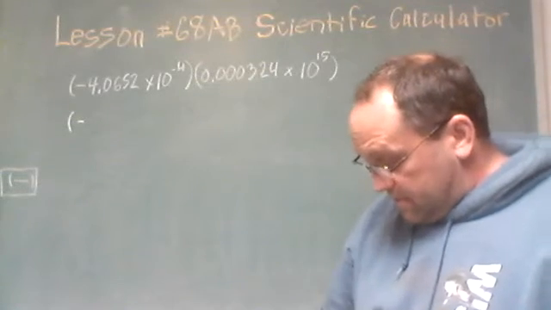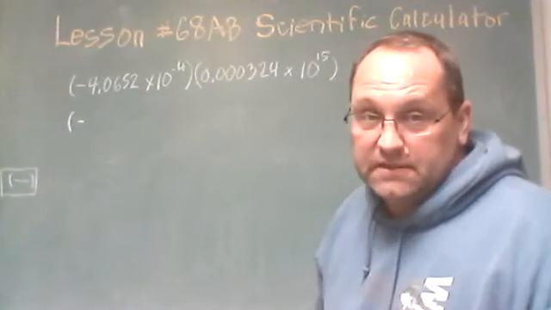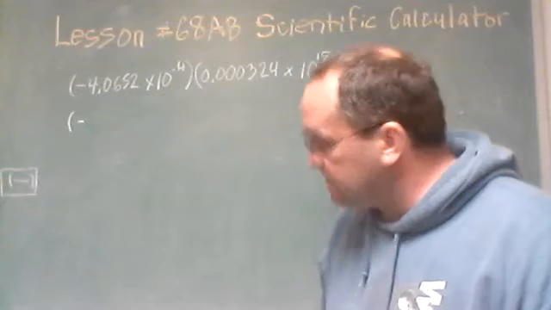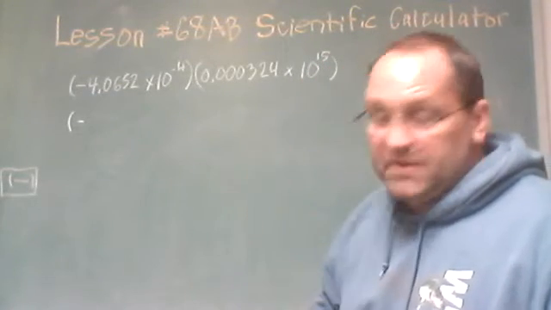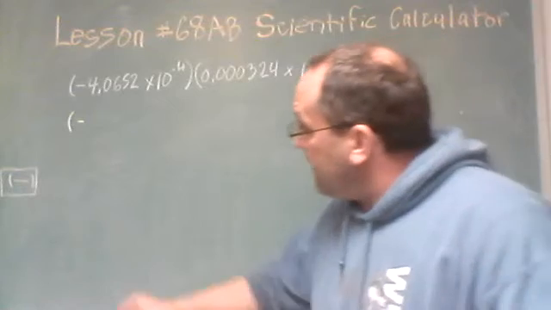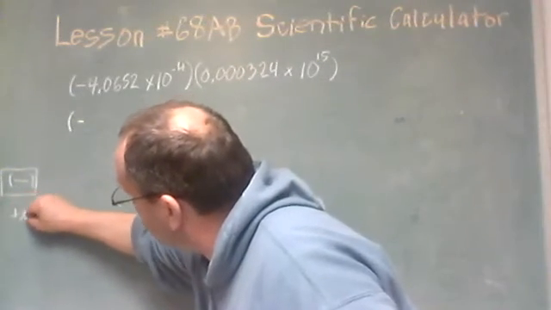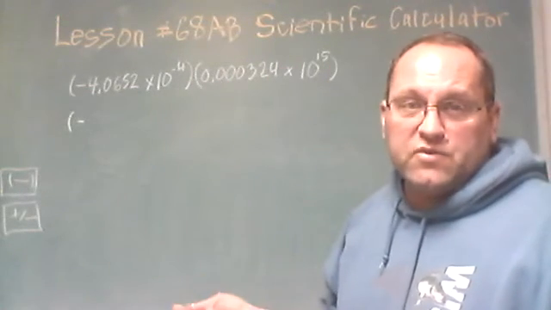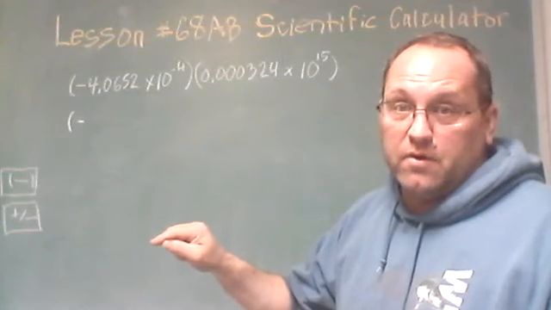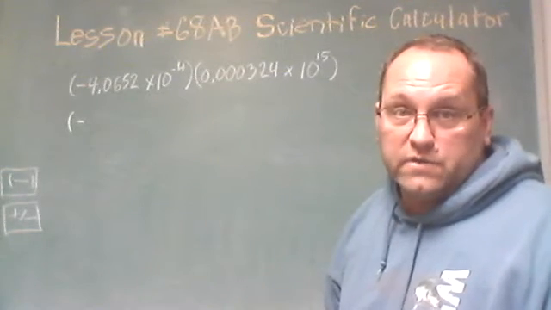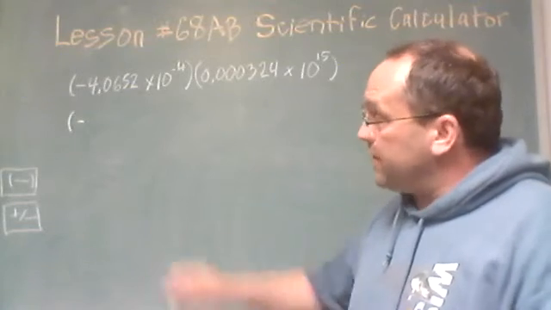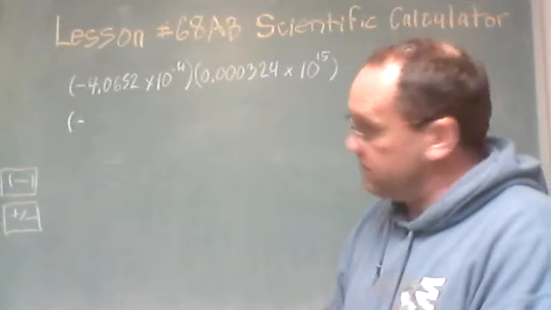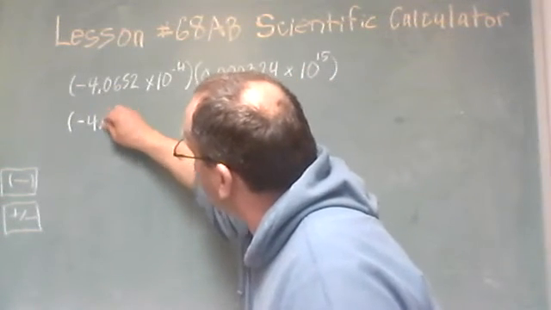According to this example in the book, and we're doing example 68.1 on page 276, their particular calculator has a plus-minus button, which some calculators have. And if that's the case, sometimes you have to actually hit the button after you input the number to change it to a negative. So figure out which way your calculator works. Then I just put in the number 4.0652. Okay, that shows up on the screen.